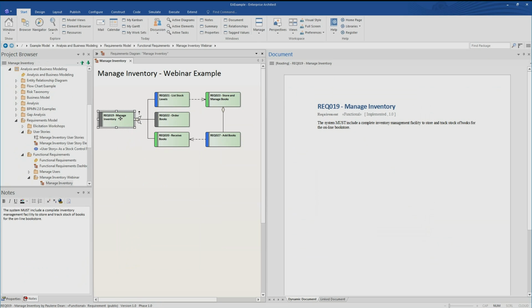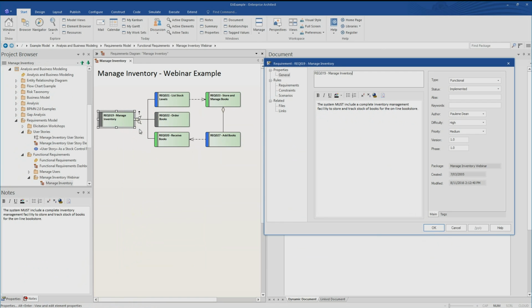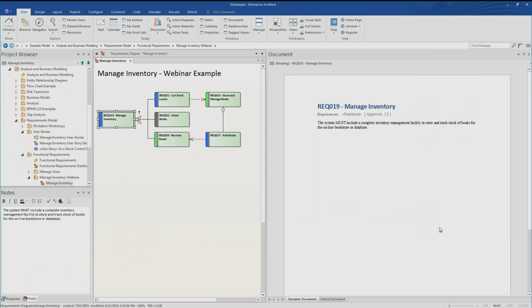So the Dynamic Document tab of the document window helps you to instantly generate a document based on a selected element using a range of templates to immediately display the information you require in the most appropriate structure and format. The document can be printed, but it is not stored electronically. It is dynamically generated for the current element whenever you select the tab and when you change a template. So you can see I've updated the requirement, and automatically the document window now says the new notes information and the updated details are all displayed on screen.